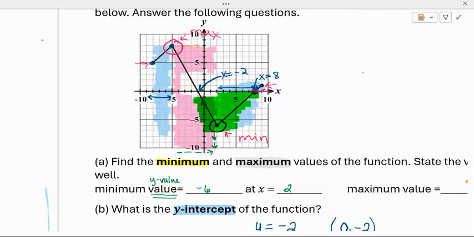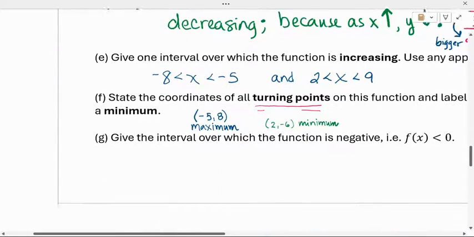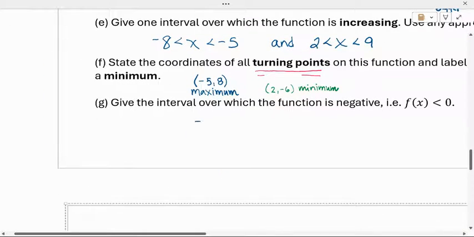So when you think about crossing the x-axis, that's where you're going to decide if your function that lies below it or above it is going to be positive or negative. So at the zeros, your function either goes below the x-axis or it goes above it. So in between the 0 of -2 and the 0 of 8, our function is below the x-axis, meaning that it's got a negative output. So the interval is between -2 is less than x is less than 8.